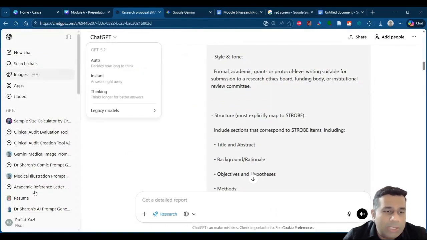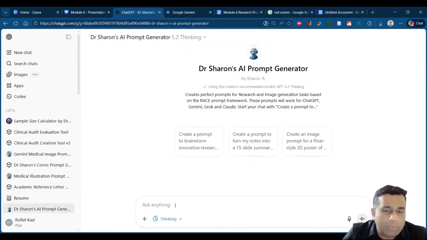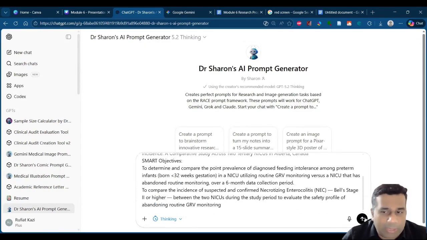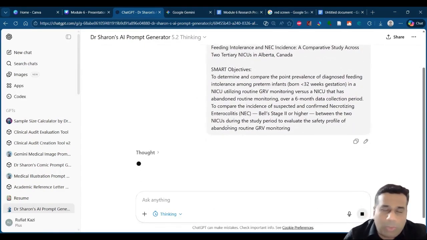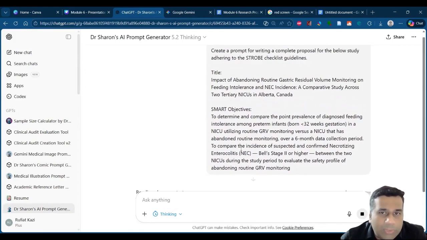Previously, especially in module 1, we used the prompt generator for creating beautiful prompts. So we'll be using the same prompt generator. We will be pasting this particular instruction for creating the prompt, and within a few seconds, it will come up with an elaborate prompt, which we can use in the deep research mode. Okay. So we'll wait for it to finish.